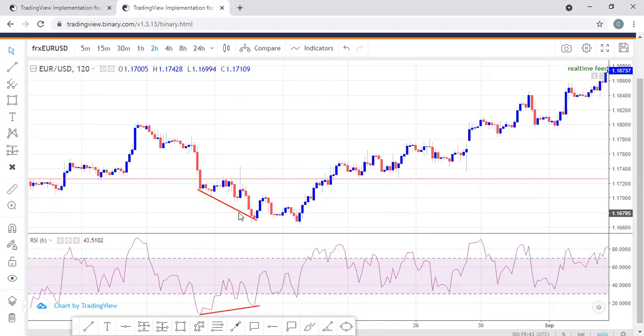I think in the next video, I will talk about how to trade divergence. This is just the introduction to divergence, right? I'll make another video on how to trade divergence because I don't want to make this video too long. I want to just stop here at just how to spot them. In the next video, I'll talk about how to trade them.